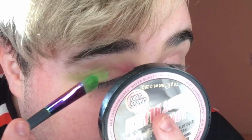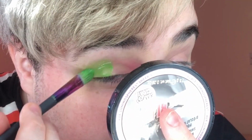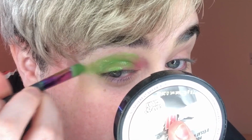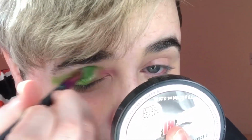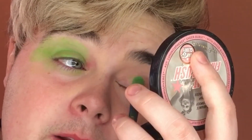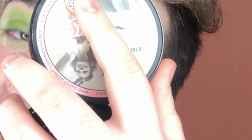So I've wet the brush loads, now I'm gonna go in again and see what it's like. Holy shit, yeah. Now we got it. This palette, it's not Caleb approved. No, no, no. So I'm gonna do the same on the other eye. Never mind the pink, we're just gonna go all green. Never will I be a makeup artist. I will never be a makeup artist.